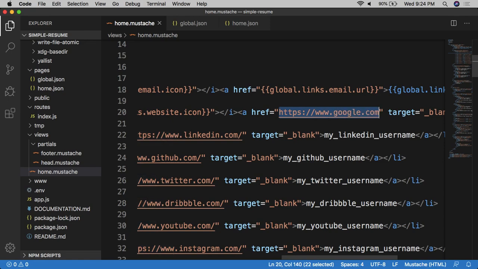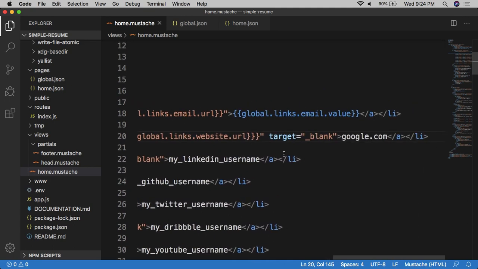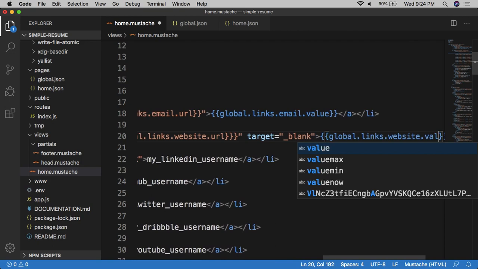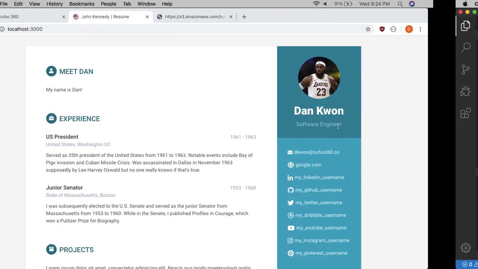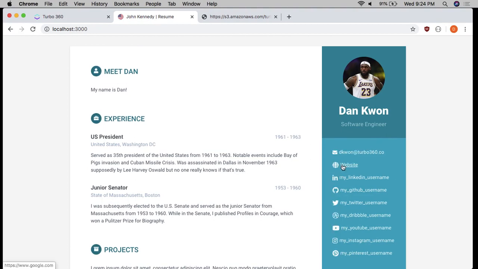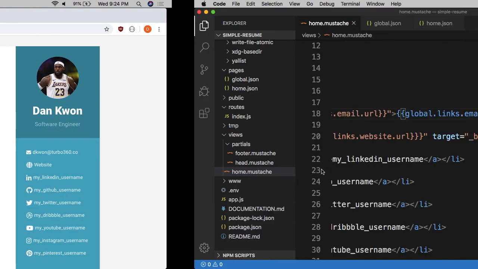Again, you don't have to do that, but it's just better if you do. And then over here, it's dot value. Right, so now we've fully populated the contents of that row with the JSON data. So we can just reload, and here it says website. See that? So the data is successfully being pulled from the global JSON object.